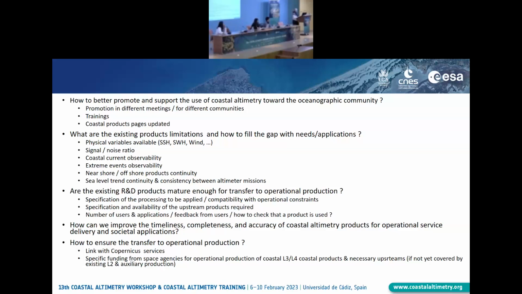So when we launch a contract at ESA, a research activity, the first thing, task one, user requirement consolidation. You've got a little bit in the statement of work, then you work on that, and then identifying the stakeholders or whatever, the users. And at some point, if you can identify them, or even if in the statement of work it says, you must come up with letters of support from stakeholders, because we're going to develop a product, but not just for a product, but for stakeholders. And this is very important.